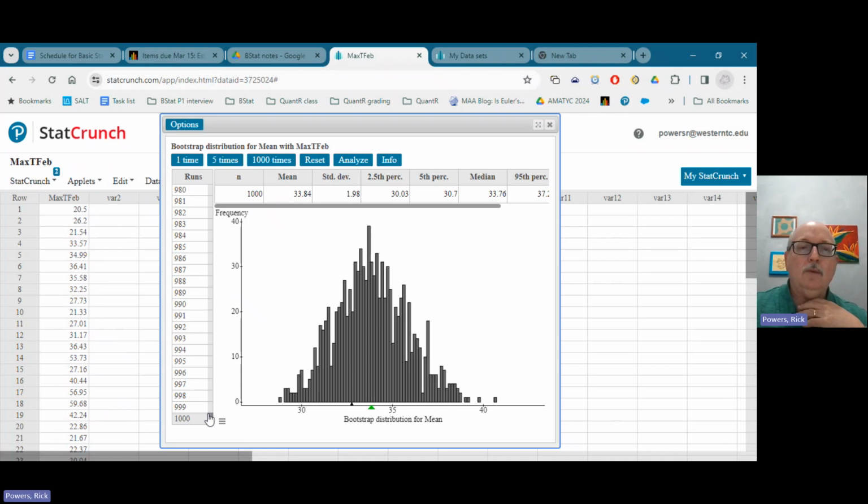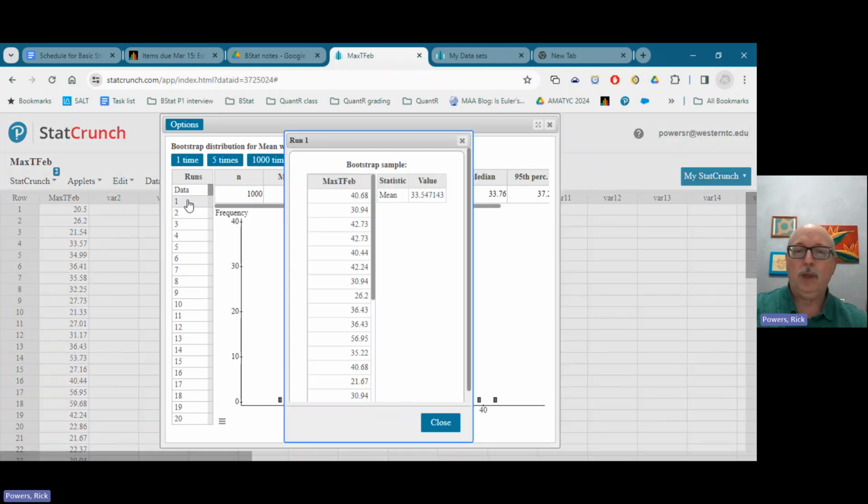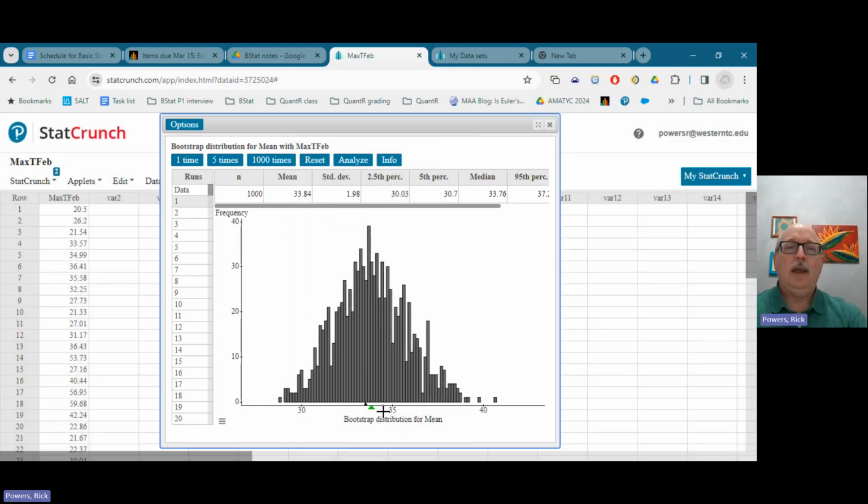You see that there are these runs over here. There have been 1,000 different runs where it has done that process. Now on your homework, it's going to ask you, what is the first result? So if you go over to the left-hand side here of this little window and you pull it all the way up to the top, and then you click on the first one, it says this was the first one that we did. And it came up with this mean value of 33.55. And all of these are different. Okay, so we close that. And so it's going to ask you, what is that first number there? So that's what you're going to put in for your homework.